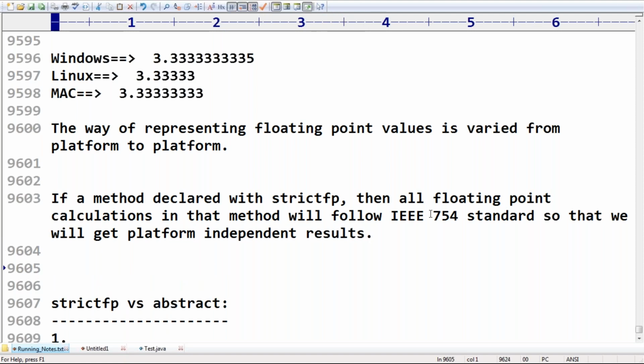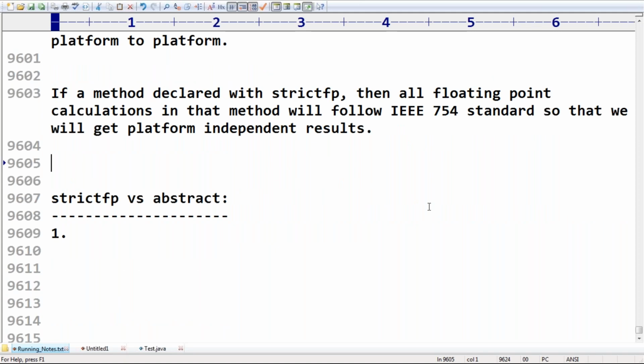Remember this one, sir. If a method is declared with strictfp, then all floating point calculations in that method will follow the IEEE 754 standard, so that we will get platform independent results. This is a strictfp method.